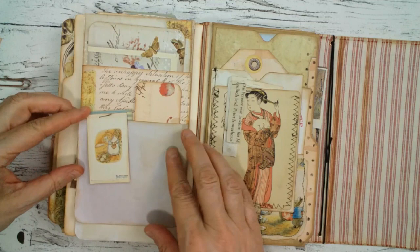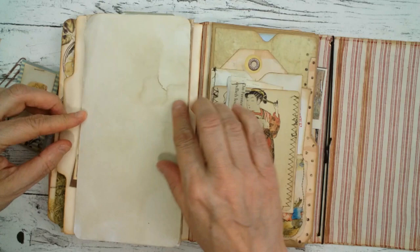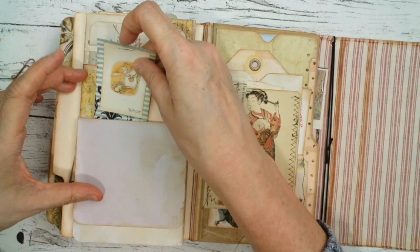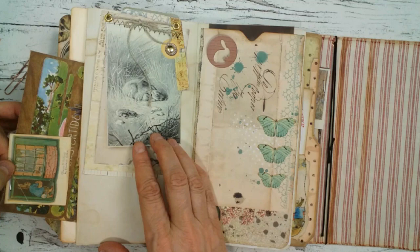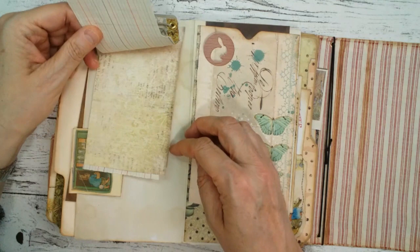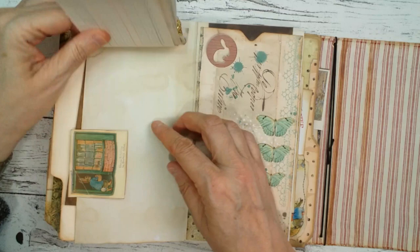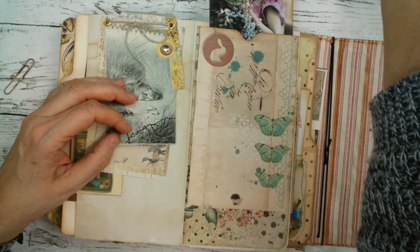In the front there are several pockets. When you take this out you can flip it and you have a nice big writing space. It opens like this and in the back you have a big belly band — a lot of room. I put another vintage Easter card in there. And here I made a little notes notebook section with place for writing and place for this big vintage Easter card.